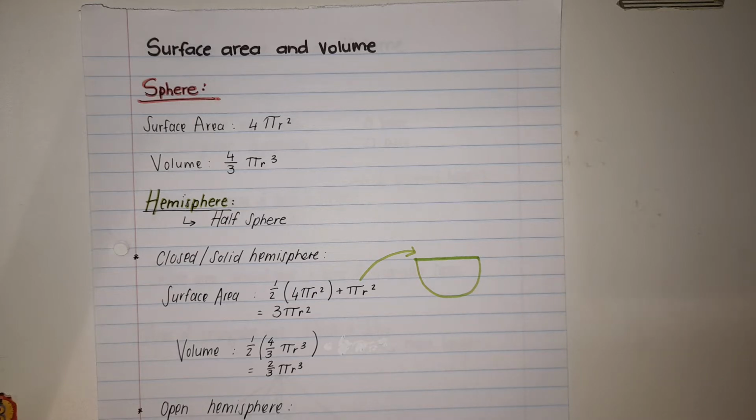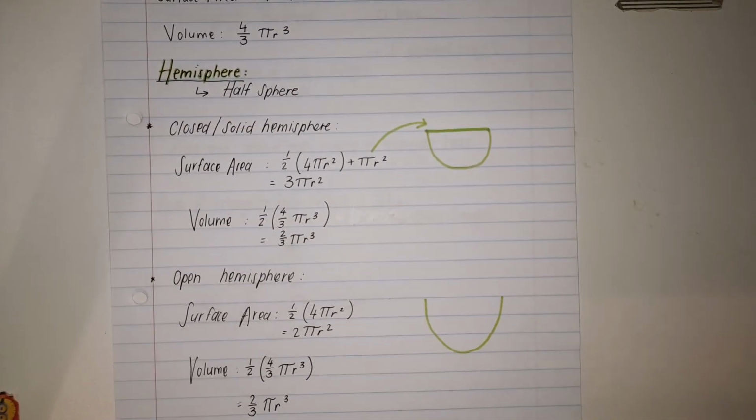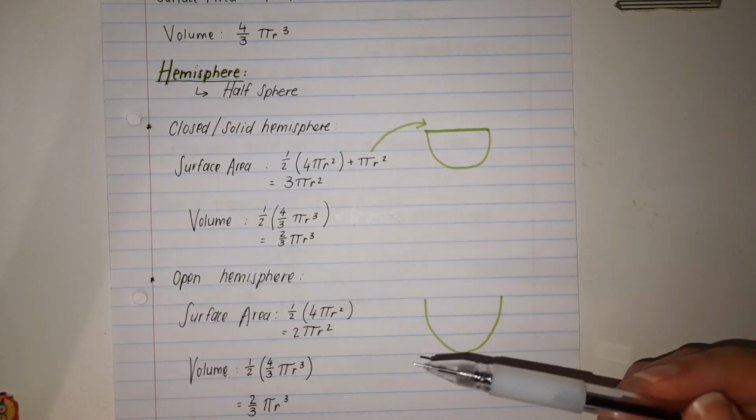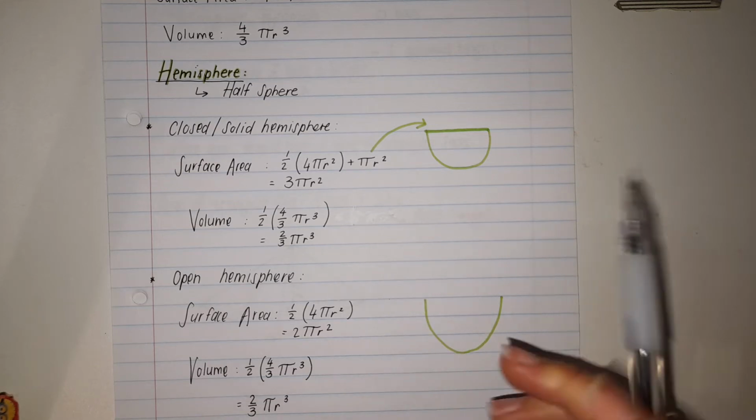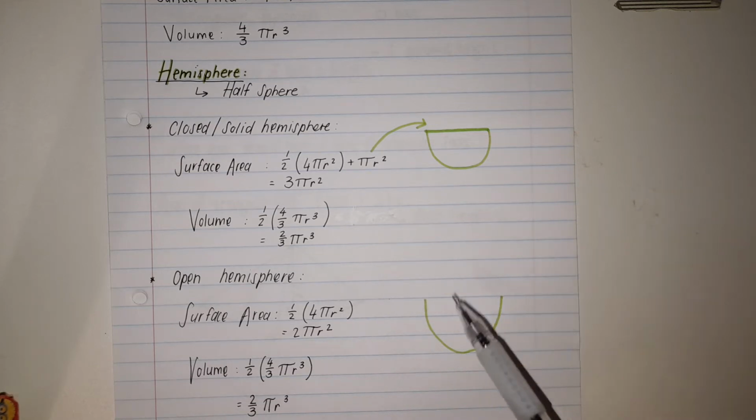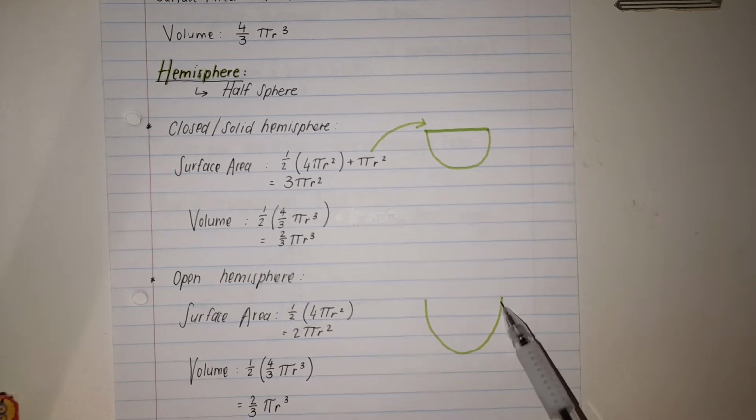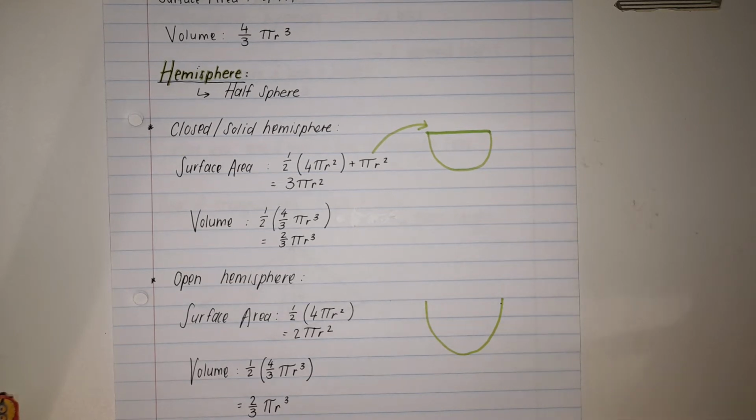Now the part where making it easy comes in is when we talk about the hemisphere. The hemisphere is half of a sphere, and when we talk about a hemisphere, we talk about it in two parts. Let's say you have a ball and you cut it in half. You're either going to have a solid circle looking back at you, or you're going to have something that looks like a bowl, like a bakkie, a bowl that you eat out of. So either a closed one or an open one.